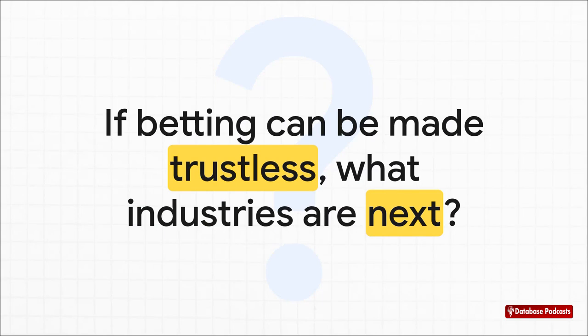And that really brings us to the bigger picture. We've just gone through the architecture of a trustless betting app, but these core patterns we've talked about, code as law, user-controlled funds, a transparent and verifiable history, they aren't just for betting. You could apply these same principles to insurance, to supply chain management, to real estate, to voting systems, you name it. The real question is, what other industries are ready for this kind of change?